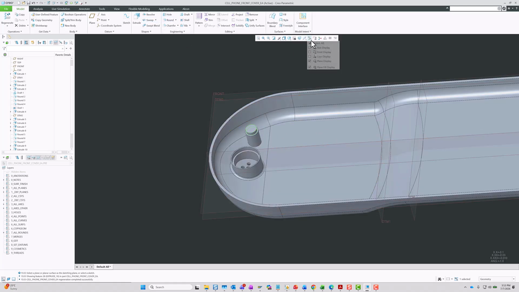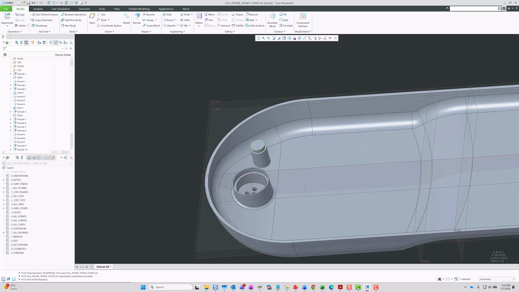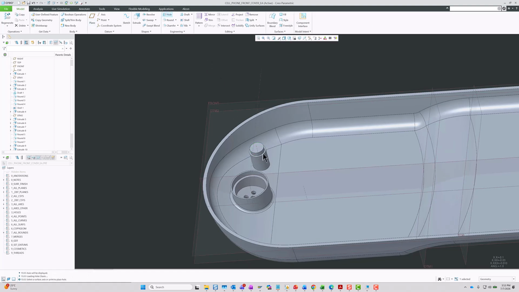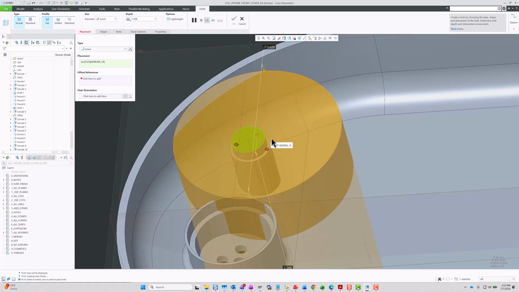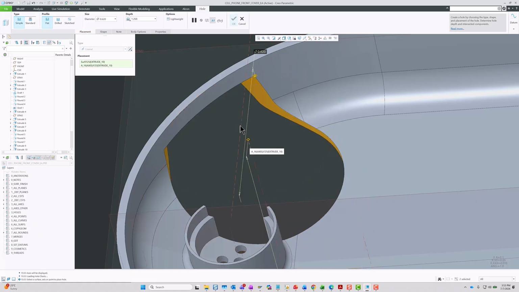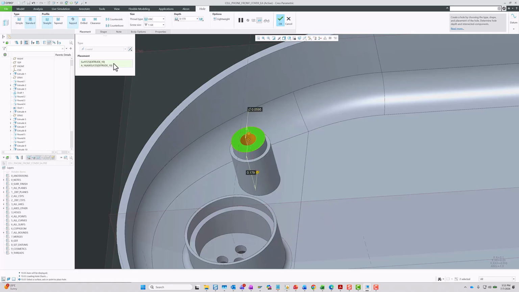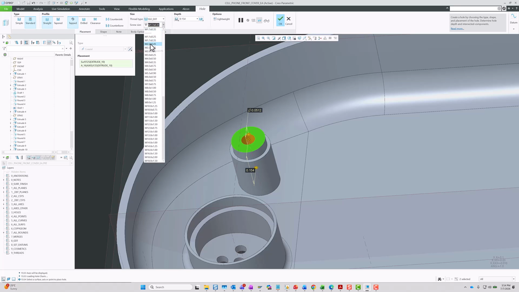And let's activate the axis. Now we are going to add a hole here. So we are going to select this surface, keep Control pressed, and select this axis, like this, and change to standard. We are going to change the thread type to ISO, ISO external, and select M2.2 by 0.45.